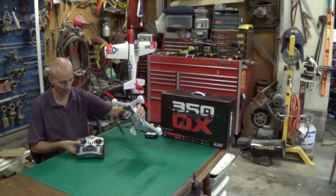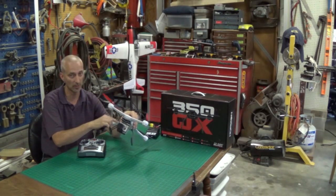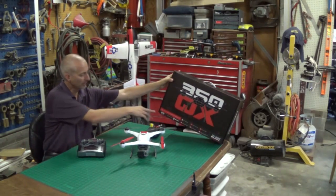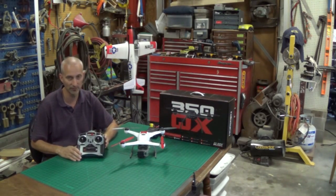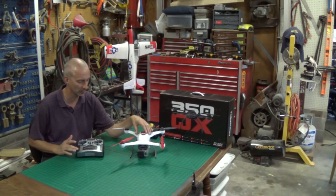It comes ready with the GoPro camera mount. It does not come with the GoPro camera. That would be nice. If you get the bind and fly, in the corner of the box here, it'll say BNF for bind and fly, and you can basically bind that to any Spektrum receiver that has enough channels to run it. But today we're talking about the ready to fly that comes with the transmitter.